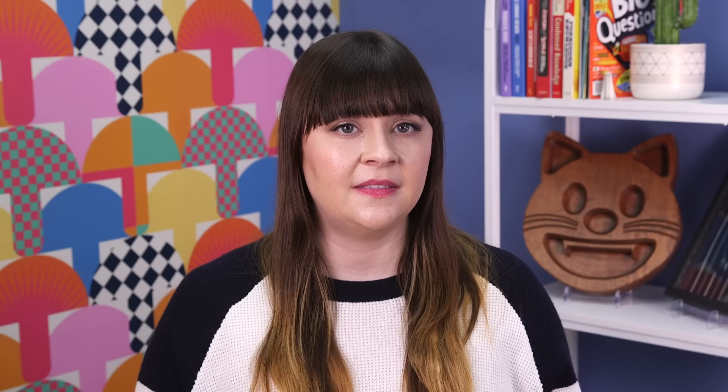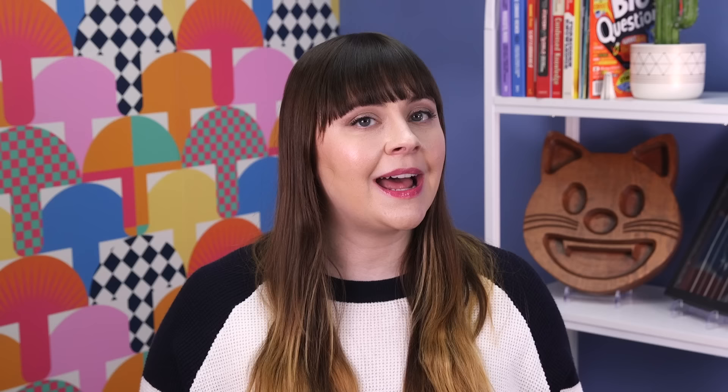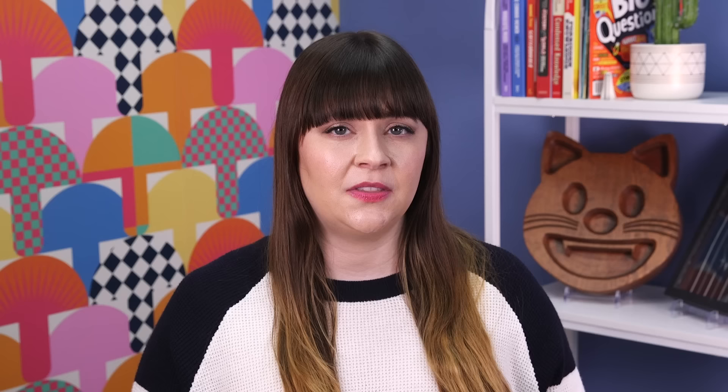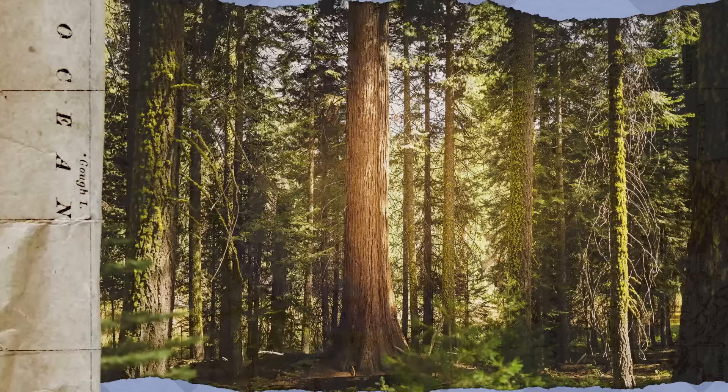For thousands of years, the people of the Tohono O'odham Nation have lived in the Sonoran Desert and harvested the fruit of the saguaro cactuses that grow there. They even have special permission to do it in Arizona's Saguaro National Park, where interacting with the cactuses is otherwise prohibited. Harvesting season is usually in mid-June, when the heat is blistering and the monsoons haven't yet arrived. To reach the fruit, harvesters use a 20-foot-long pole called a kawija, made from the cactuses themselves. As leading harvester Tanisha Tucker told the Trust for Public Land, there's not really anything else in the desert that's tall enough to reach the top of a cactus but another cactus. Tucker boils much of the fruit into a syrup for use on everything from pancakes and tortillas to ice cream and barbecue—and it's even fermented into a ceremonial wine.